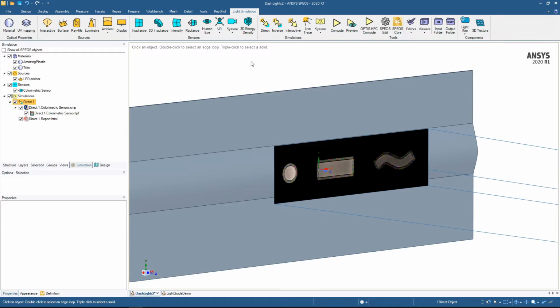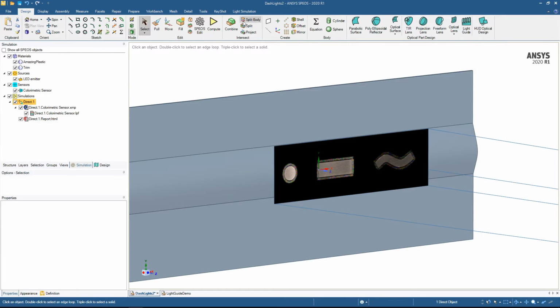Another thing you'll notice is the commonality of this interface with some of the other Ansys tools you may be familiar with if you've ever worked with Ansys SpaceClaim. You'll see that actually a lot of the geometry tools are essentially the same, and this greatly reduces the learning curve for anybody that has used Ansys previously. Okay, let's start from scratch and do a deeper dive.